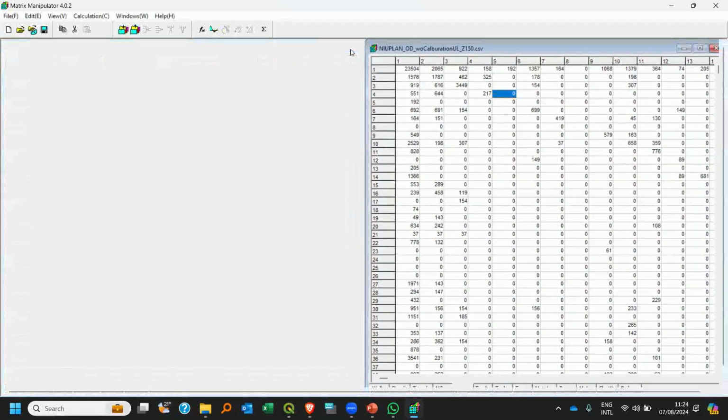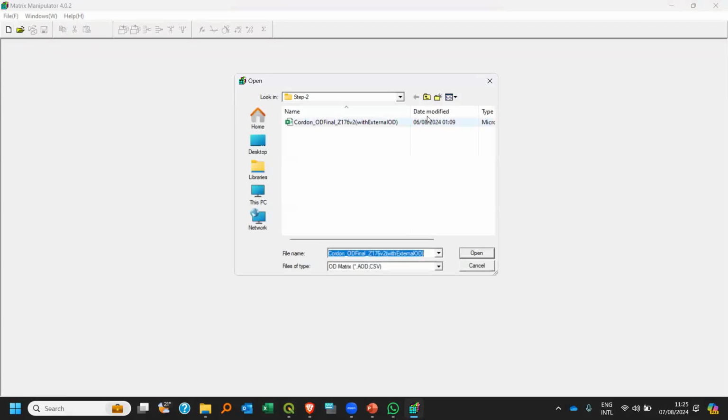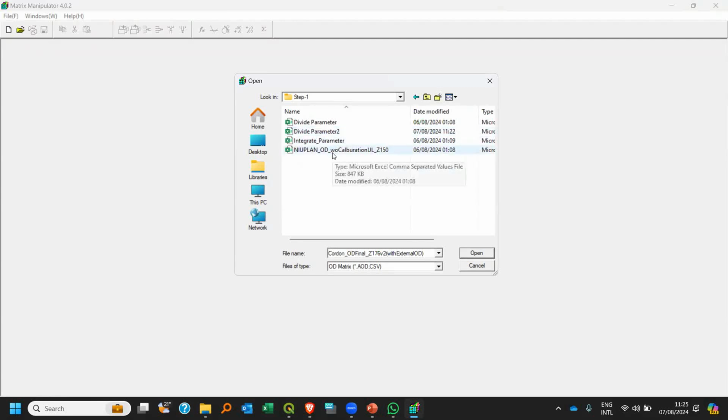Okay, we can start again, if you don't mind. When you have opened the matrix manipulator, the first file you are going to open, go to step 1. You can use this arrow to go up 1 level. In step 1, you're going to open new plan OD, then open.